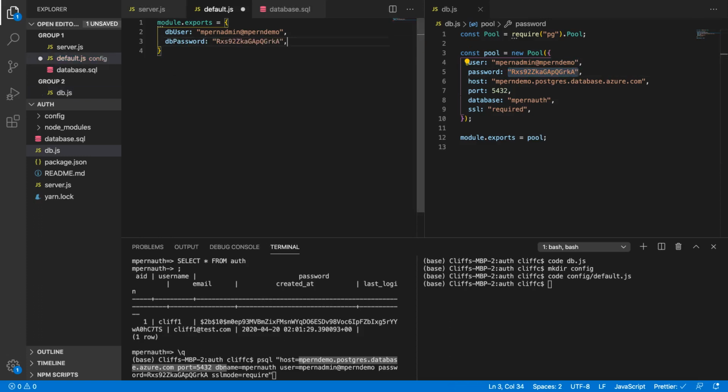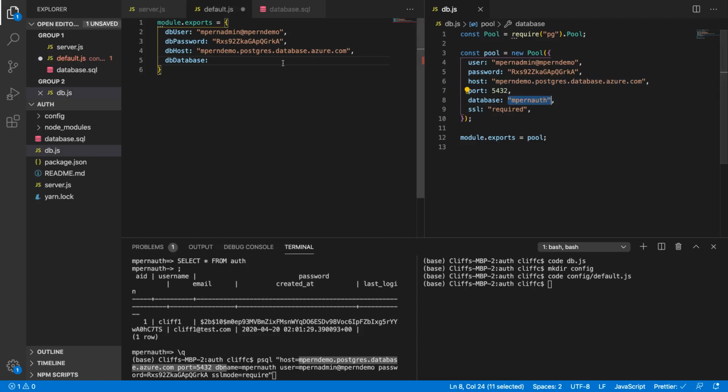Copy, paste. db host. Copy. Paste. Oop, that was too much. Paste. db database. And last but not least, actually that's it.